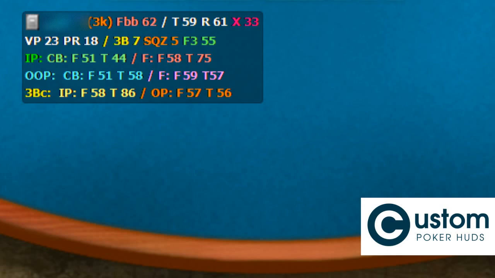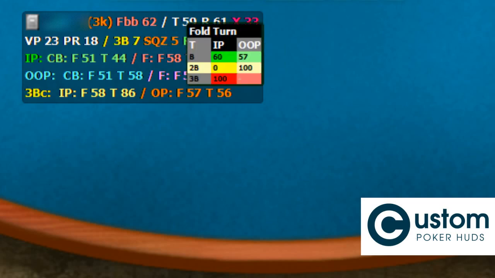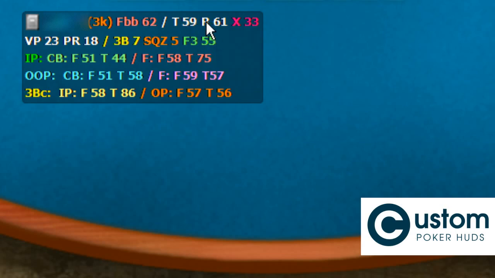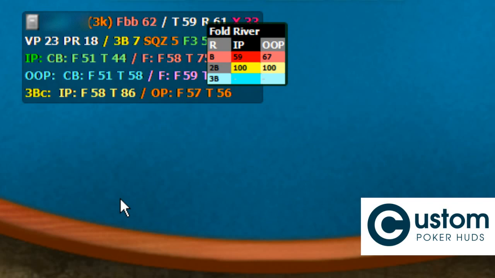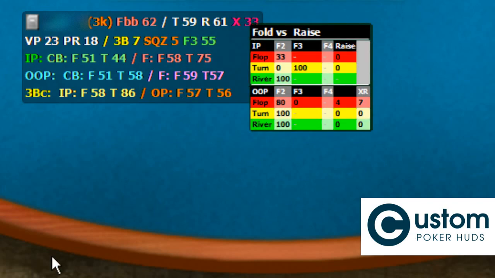When clicking on the fold to turn bet, you can see how much a player folds to turn bet, turn raise and turn re-raise in and out of position, and in a similar way for fold to river bet. When clicking on the fold to check raise, you will find the pop-up related to post-flop raises and fold to post-flop raises in and out of position. With fold to raise or check raise, fold to re-raise and fold to re-raise on all post-flop streets. And also the amount the player raises or check raises on all streets.